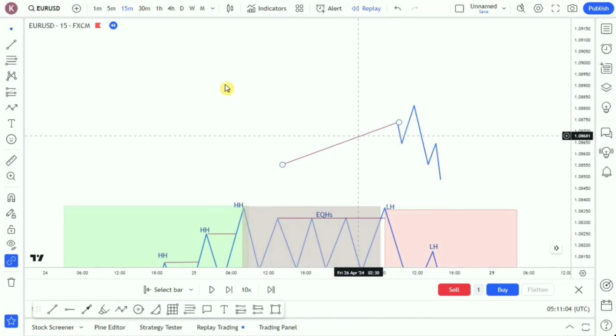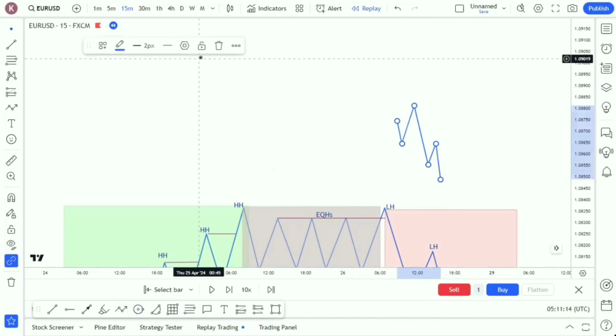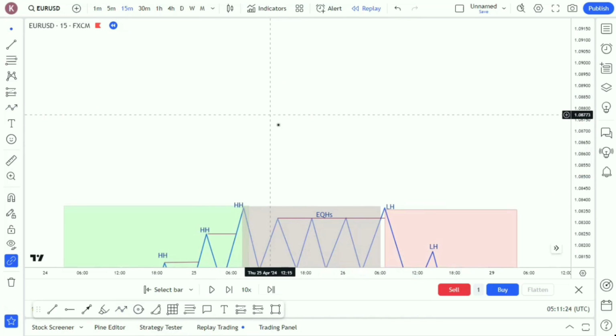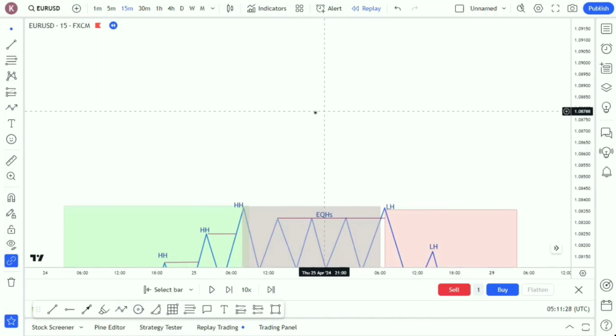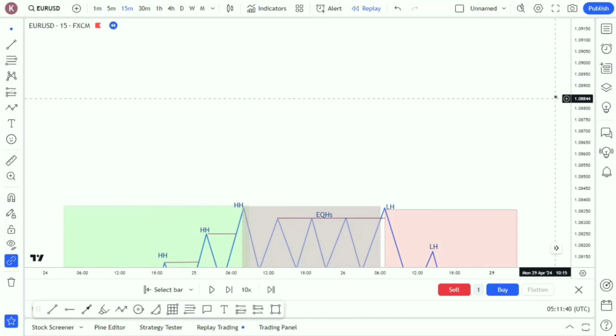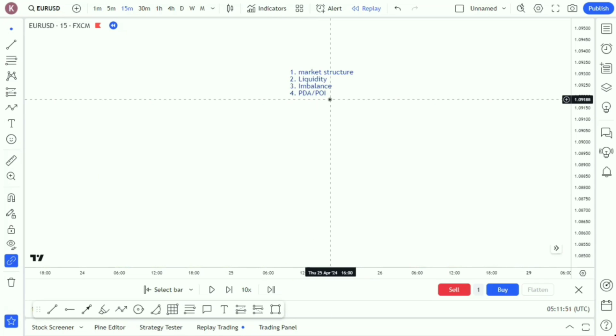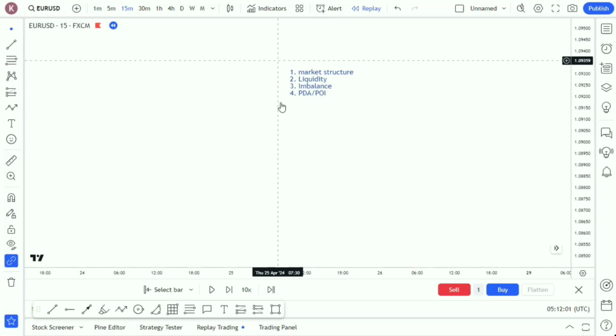Okay. Now we have talked about liquidity. What's the other thing? The gaps which are formed by inefficiencies. We don't see a balance between buyers and sellers. So we look for areas where we can find gaps, expect price to move into those imbalances and fill those imbalances before moving in a higher direction. Okay. So that's with either discount arrays or point of interest, or other people may call them demand and supply zones. We need to actually have a full understanding of these concepts, which are market structure, liquidity, and imbalance.